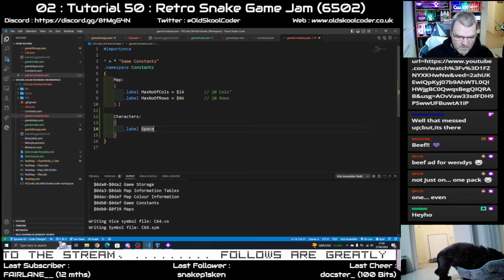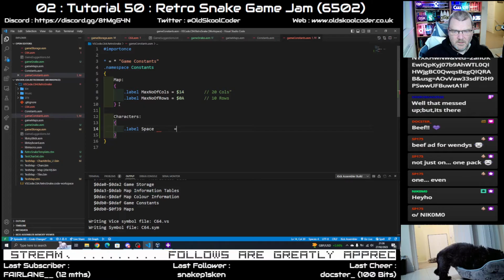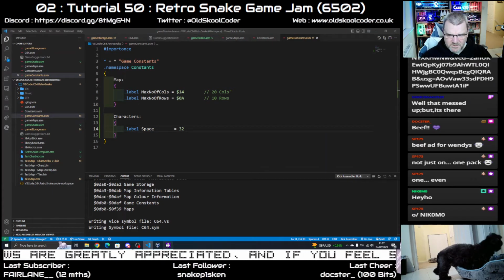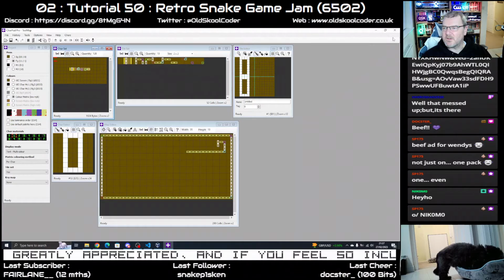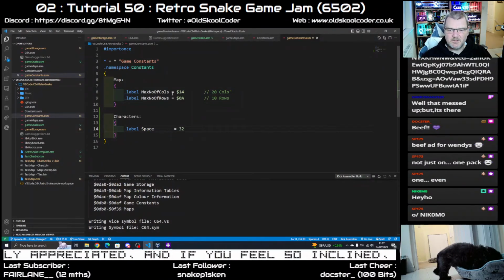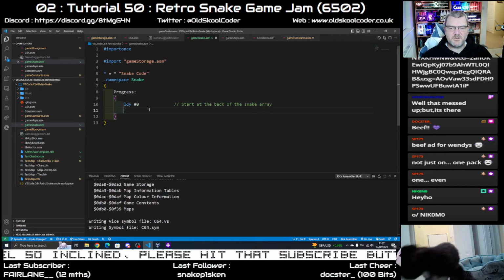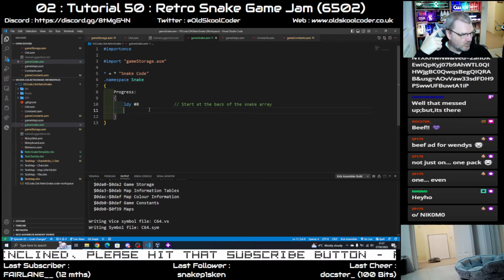Hey Nicomo, welcome. Right, so we're gonna say space is 32 because we're gonna be using... No, what did we say space was? 0, didn't we? Said space was 0. So we'll use 0. So the first thing we're going to do is on the very first one, we're going to blank out.